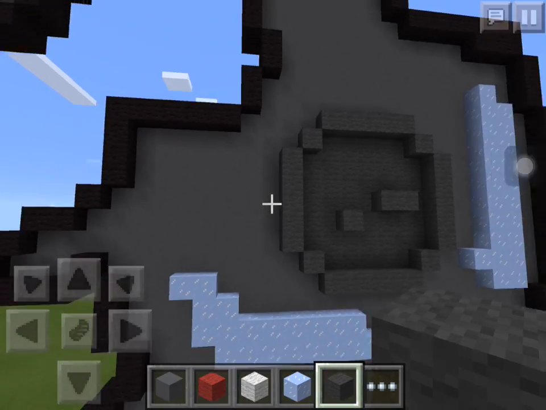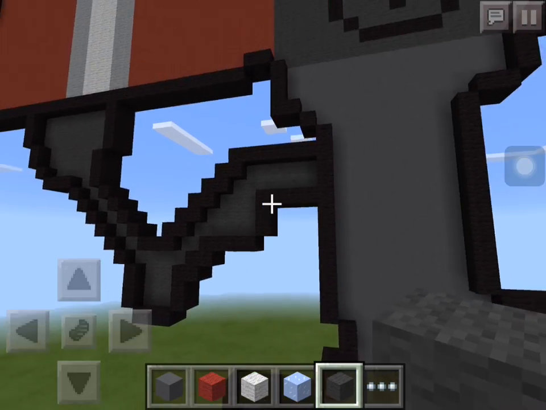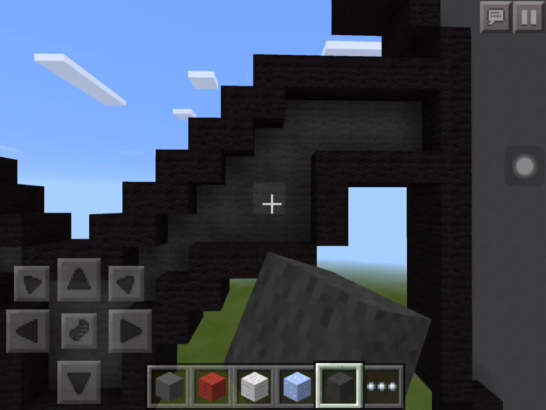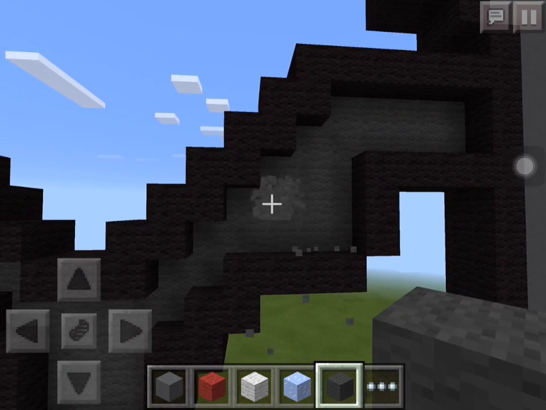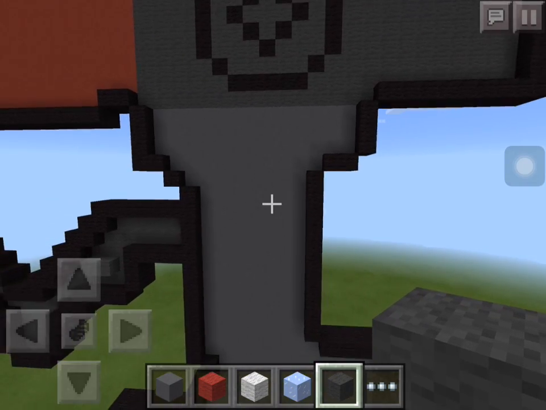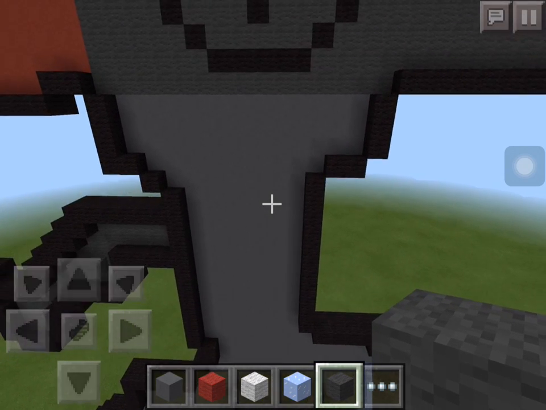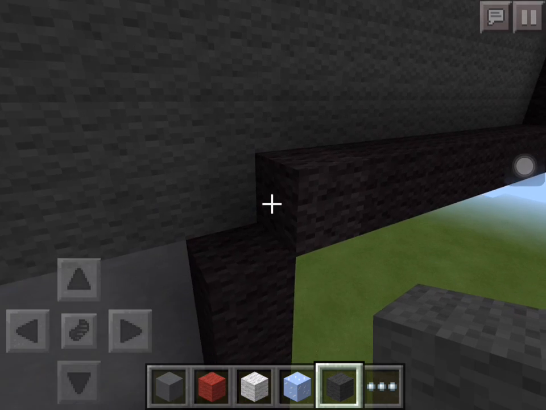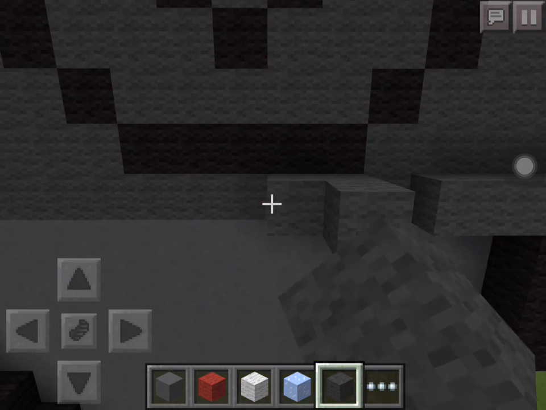dark gray wool. Alright, the little support thing that holds the ammo canister. You gotta fill it in with gray wool, just like that. So, just gray wool. Okay, so we got those major parts out of the way. From this block, right over here, this corner area, you're gonna just go all the way over, bring it all the way over.